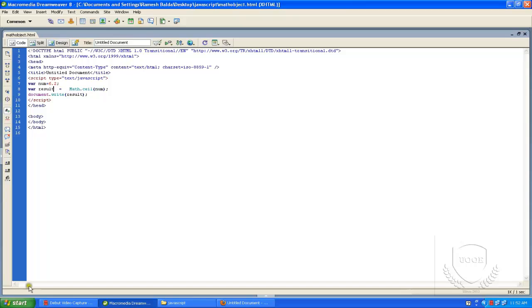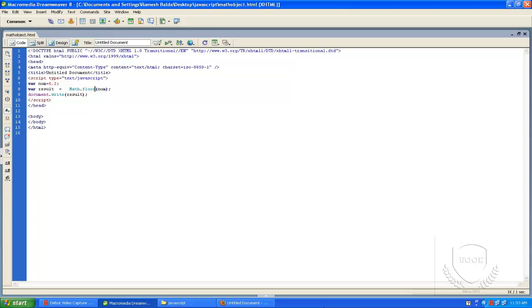For that time we have another Math method called floor, Math.floor. I just replace the ceil function with floor. Now you can see the result as 6, because it rounds the decimal down to the whole number.